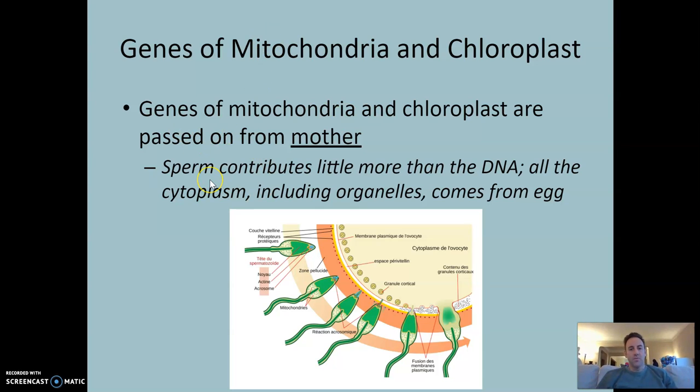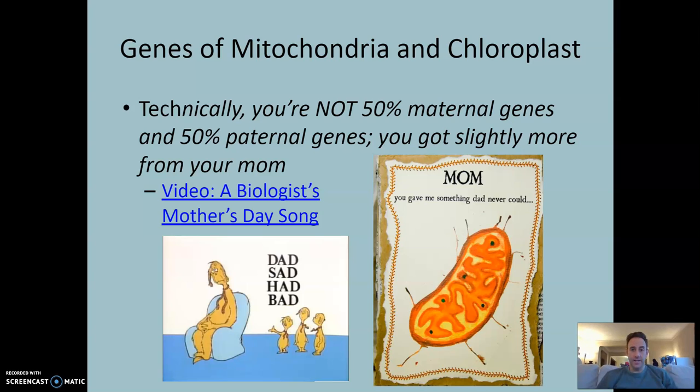The sperm really doesn't contribute much of anything to that egg other than the DNA. So the sperm basically attaches, it binds, it inserts its DNA, and then that's it. So all of the genes of the mitochondria come directly from the mother. So technically, you're not 50% mom and 50% dad. You're actually slightly more your mom. And so that's why this is a really good Mother's Day card that you could give your mother someday.